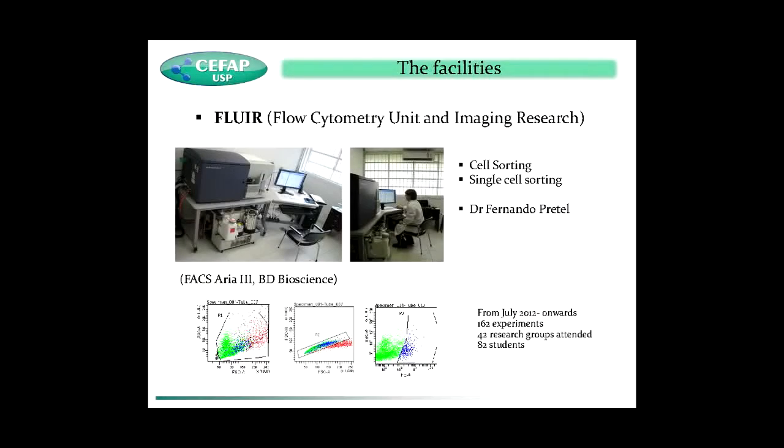So when we thought about CFAP, we thought about the most useful core facilities for our institute and for the University of São Paulo. So we established 4 different core facilities. Each one has a funny name that Menck came up with while he was thinking about our core facilities.